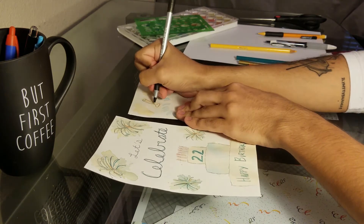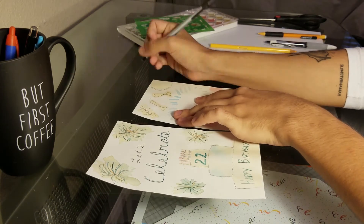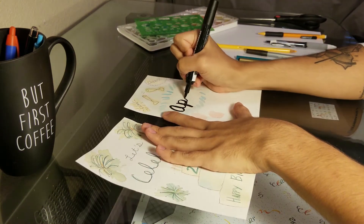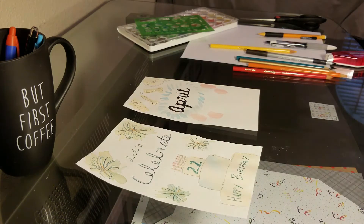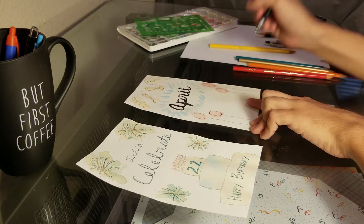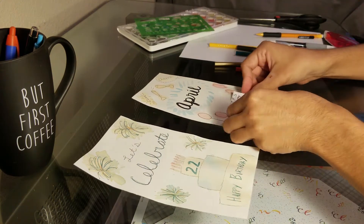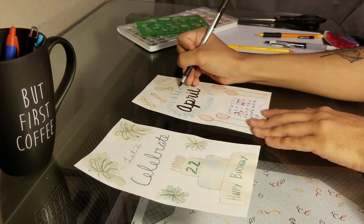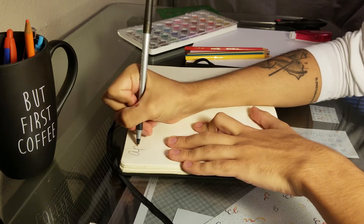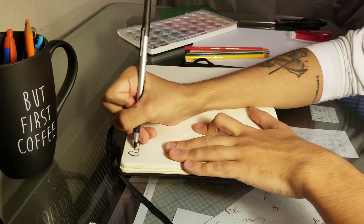Then on the other page, I'm going to draw in some champagne glasses and balloons, and write in "April" using my black brush pen for some bold calligraphy. I cut out a piece of some confetti themed construction paper and wrote in the April calendar dates so I can reference that in the future, and put that right there in between the balloons. On this first page here, I'm going to write in April and draw a big firework and some balloons, just sticking with the color scheme.